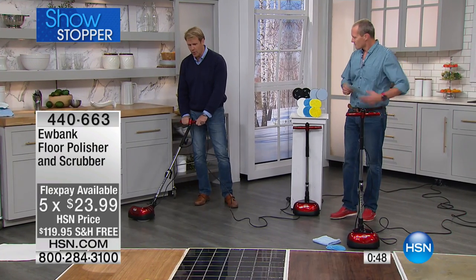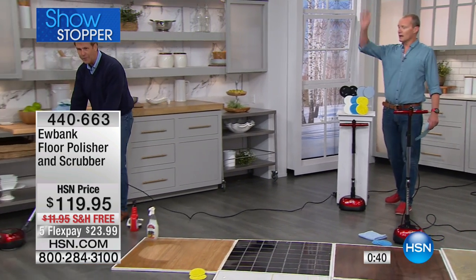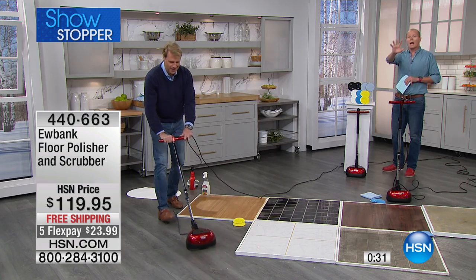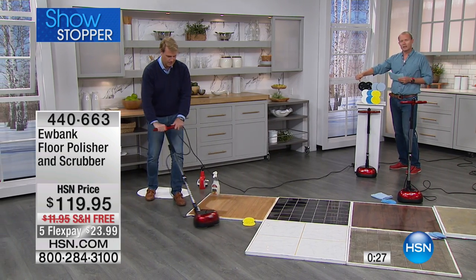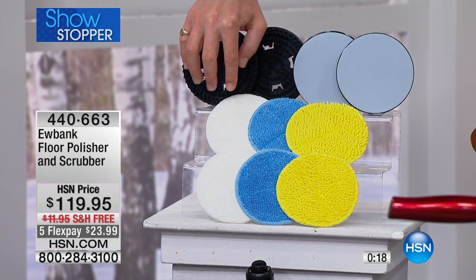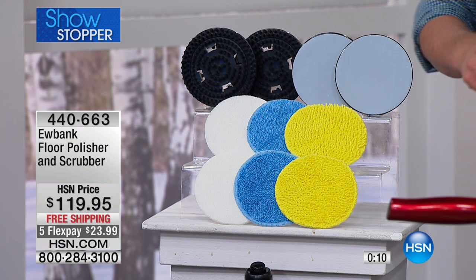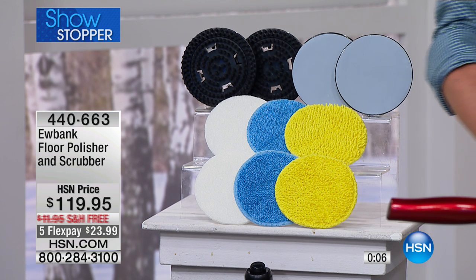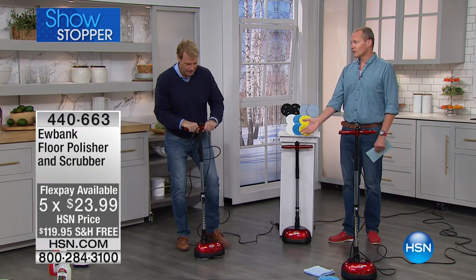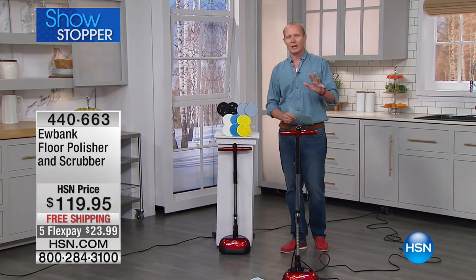The TV studio, the national TV studio — my niece asked me what are you doing these days and I said, oh, cleaning up. He does the studio. And here's that 23-foot cord — I'll go off camera, I'll go back. This is a hardwood floor and it's getting a lot better. Remember the pads — for concrete there's the bristle brush, the hook and loop mounting pads, the white scouring pads, the blue microfiber, and the yellow polishing and buffering. 10 pack, all coming to you with a 30-day money-back guarantee and a flex pay of less than $36. Kerry, thank you. I'm going to polish my way out of here — no longer doing that extension cord cha-cha. We've got more home innovations coming up on the other side of Spotlight.